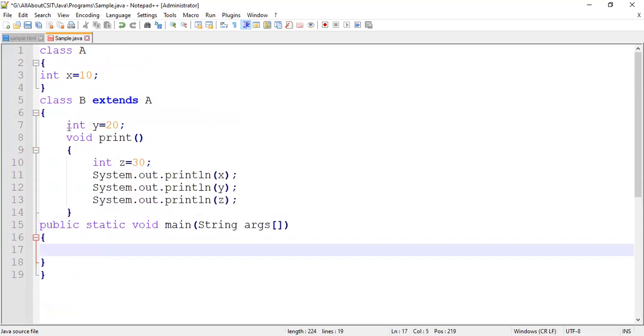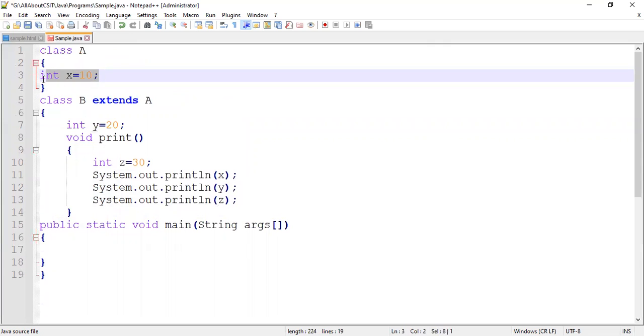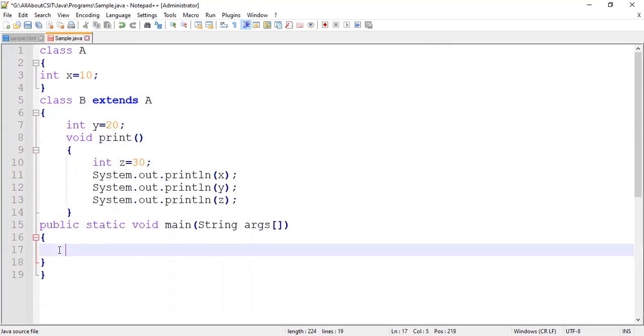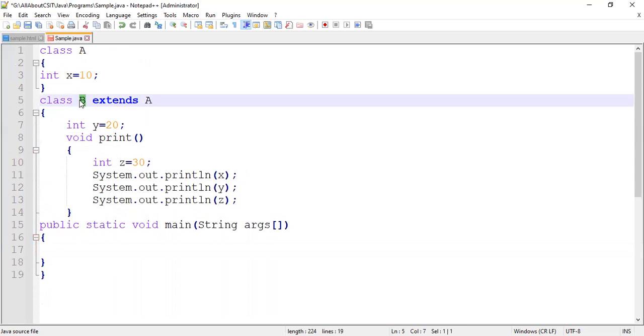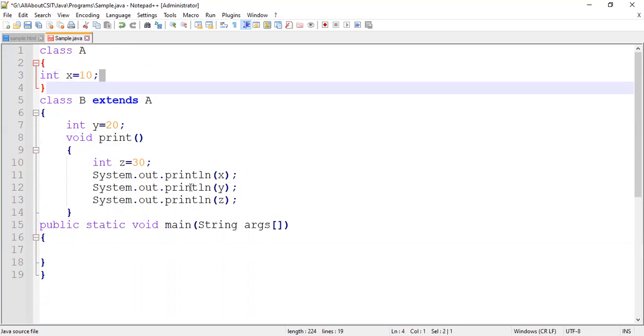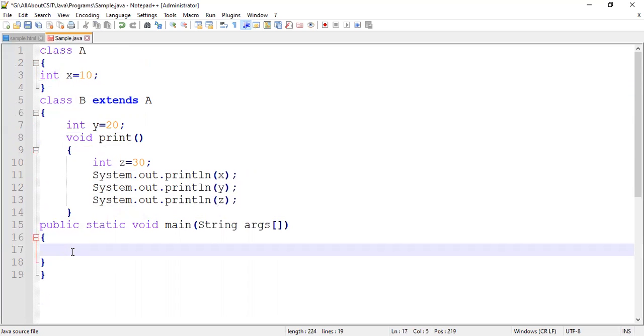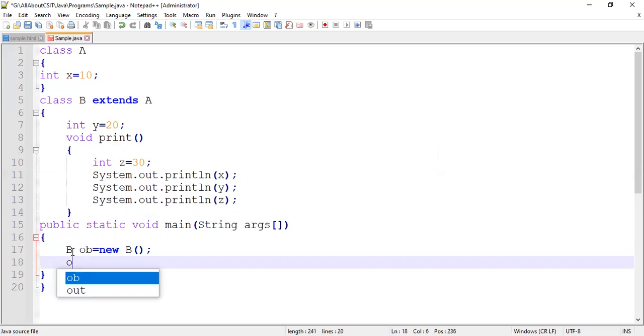If you want to access these instance variables and methods, first allocate memory. For allocating memory you have to create an object. Which class object? Create the B class object. If you create a B class object, then you can allocate memory to the A class members as well as the B class. So B ob = new B. Now I want to access the print function, so with the help of the object reference, ob.print.